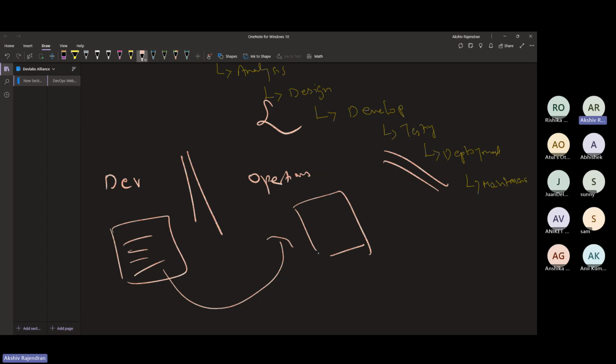When they are trying to do the deployment process, there is an error message, some kind of error happening on the back end. Now, if this happens in our companies, what will we do? We'll say, hey, I'm using your same code here. The code is not working. Looks like the code is a problem. I want you to check the code. So I'm going to blame the development team, saying something is wrong with the code.